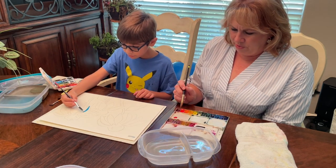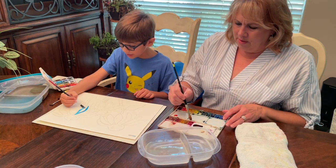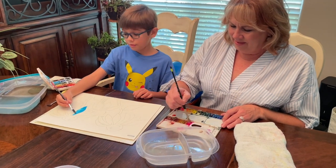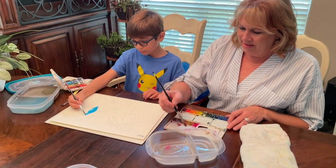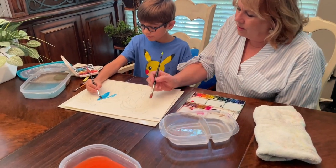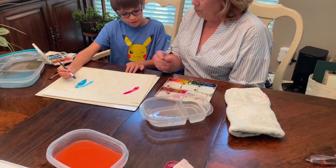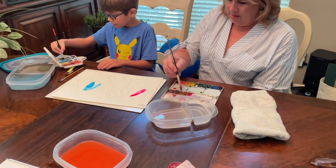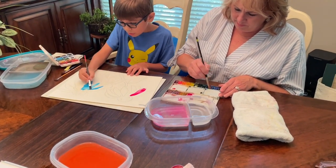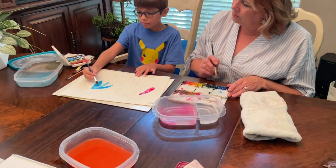I'm going to start with hot pink. You do whatever you want for the painting. We're going to paint side by side. I love that. I'm going to go with some pink here. Look at that pink — it's as luscious as that blue is. I have that same blue on my palette. I'm going to put some blue in it and let it turn purple.